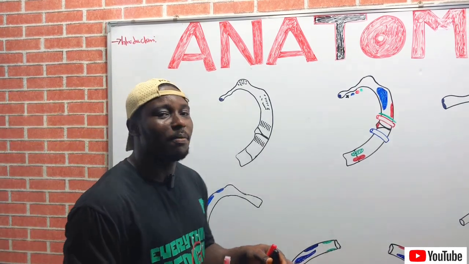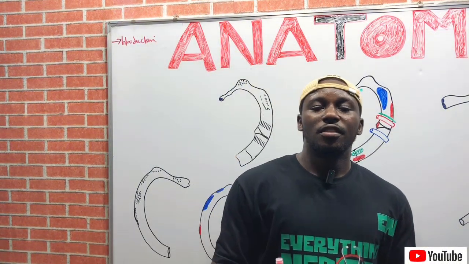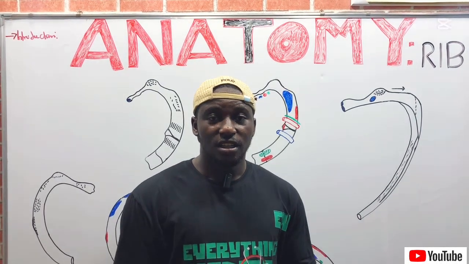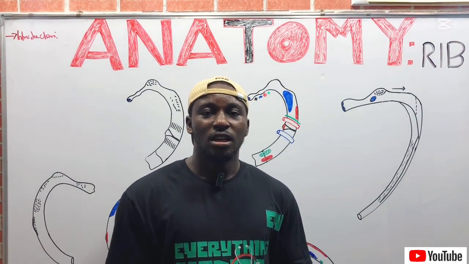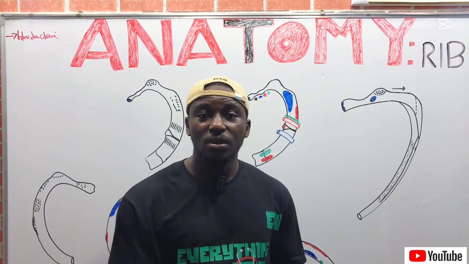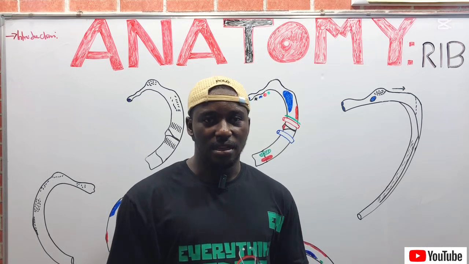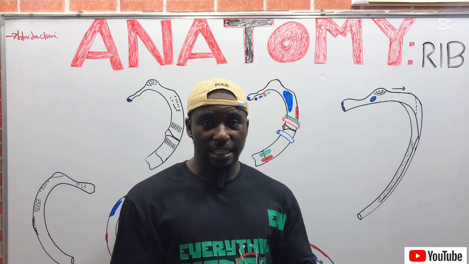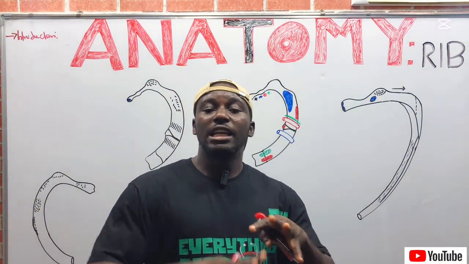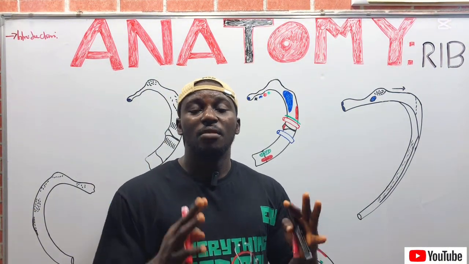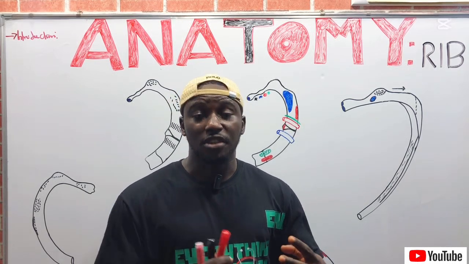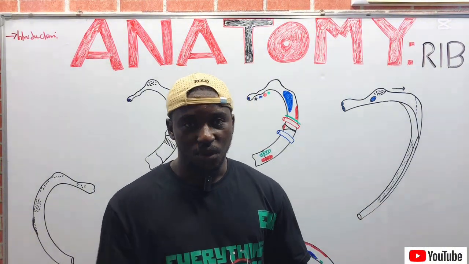You have to understand that the bony framework of the thorax, which is the thoracic cage, is formed mainly by the ribs, the sternum, and the thoracic vertebrae. The ribs are paired; there are 12 pairs on both sides. The skeleton of the thorax, mainly formed by the 12 pairs of ribs, protects and supports the thoracic viscera, such as the lungs and the heart.